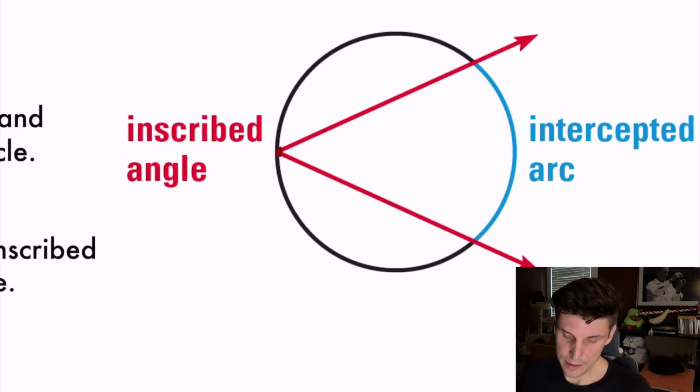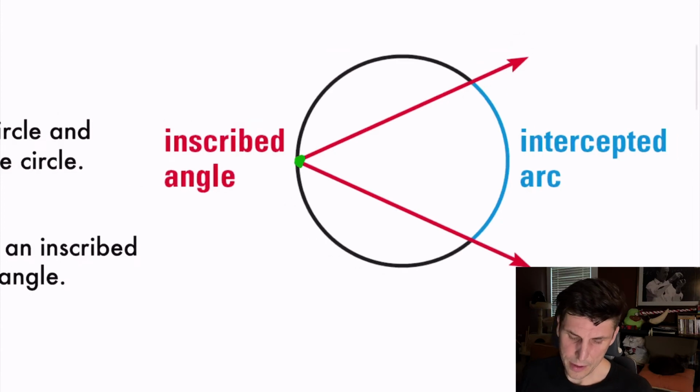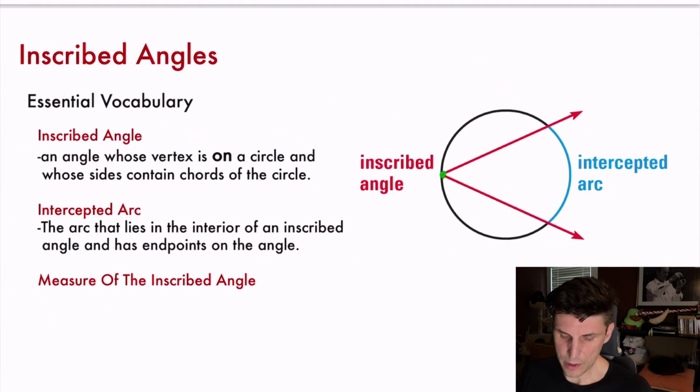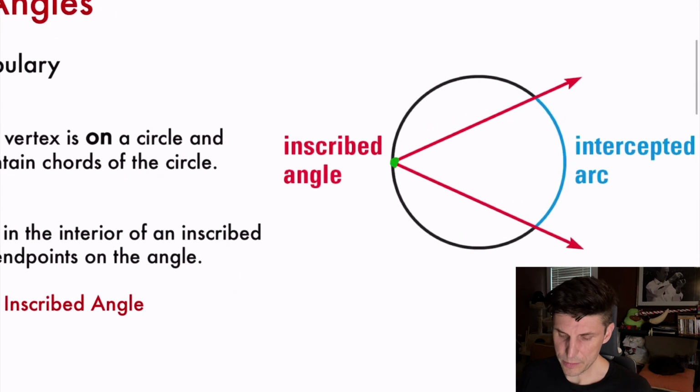If you want to get slightly more technical, the vertex of the angle is on the edge of the circle. It could be formed either by two chords or by rays that function as a secant, because they go beyond the edge of the circle, so there'll be a line or a ray. But the whole point is that the angle is literally right on the edge of the circle.